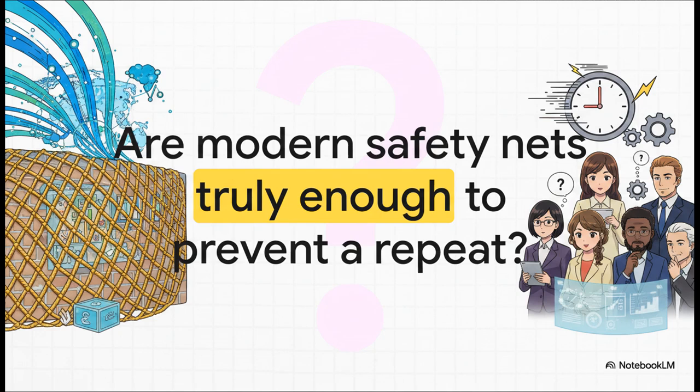But all of this leaves us with a final, pretty provocative thought to consider. Our global markets today are vastly more synchronized and infinitely more complex than they were in 1929. Financial contagion can cross the globe in milliseconds, not months. Now, we've built an incredible array of economic safety nets based directly on the painful lessons of the Great Depression. But as our world rapidly evolves, we have to ask ourselves, are these systems truly resilient enough to prevent history from repeating itself? It is a question every single economist and policymaker must continuously ask.